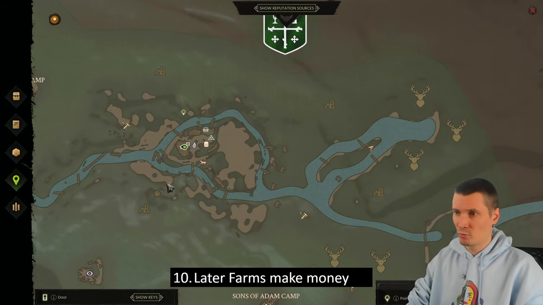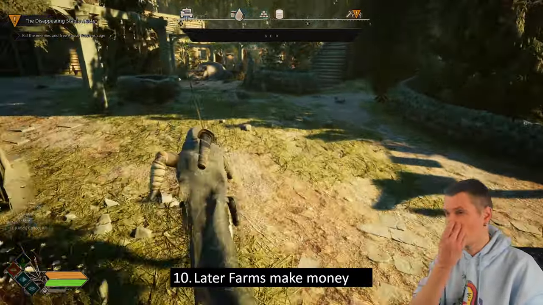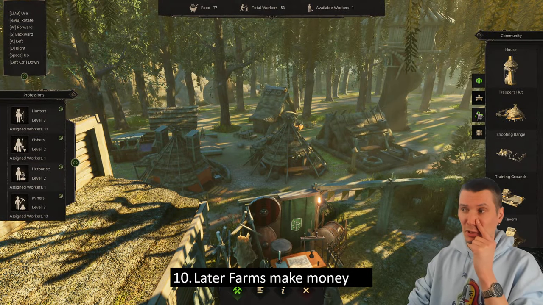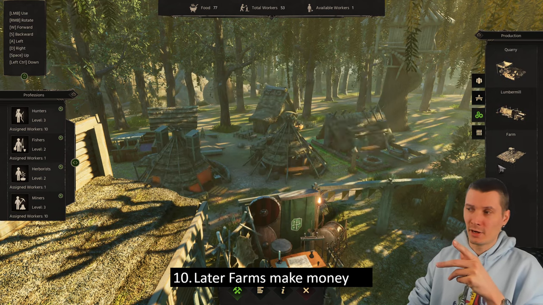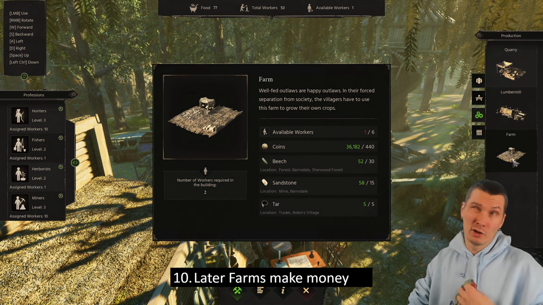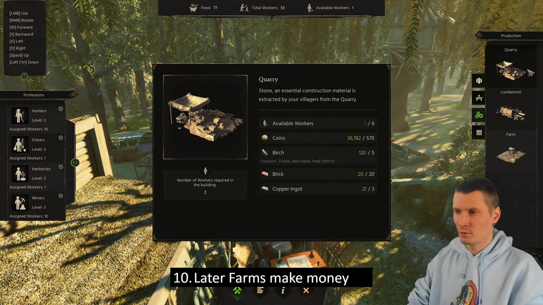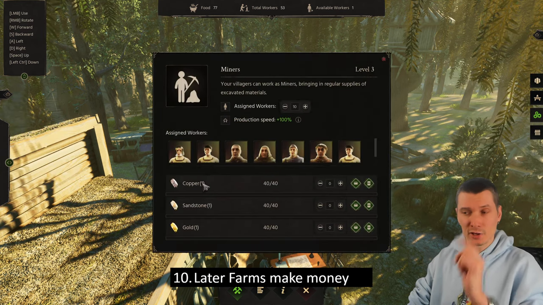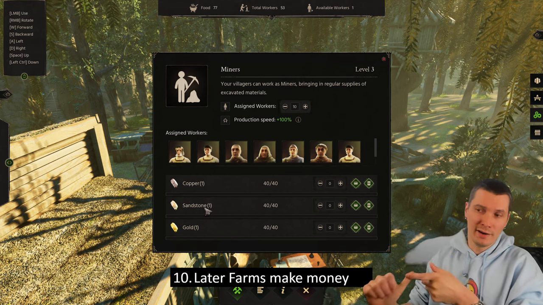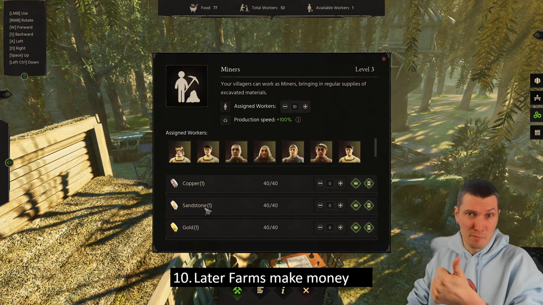Later on is when you have farms, and that's the next big chunk of money. But let me show you what the problem is, why you can't start there. When you start building, farms are right here. Farms require sandstone, and sandstone you either purchase somewhere, you need to find a trader, but faster is when you build, not a quarry, here miners. But this is the second resource, so basically it means you need to have the upgrade for miners, then they bring you sandstone, and then you can build a farm. Until then, you will rely on deer meat and hides.